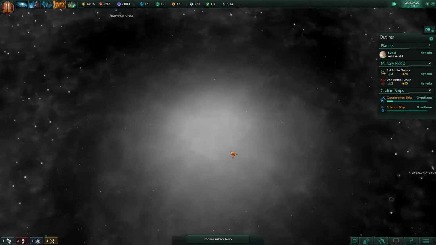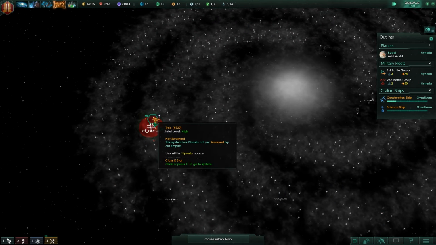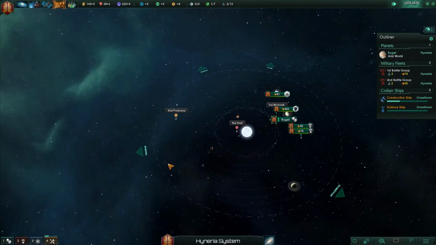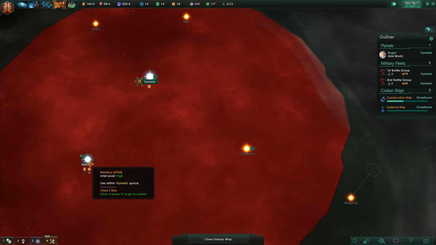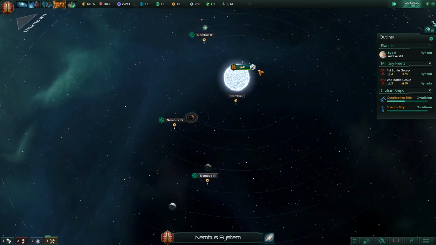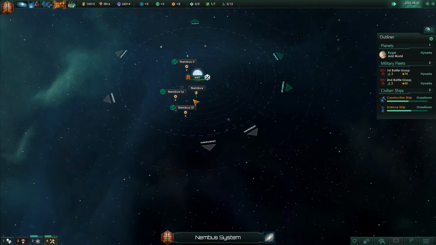This is the Sebulus Shroud. I almost want to go here to find out what's over there. I mean, this is a pretty big galaxy, I'd say. And this is not even the highest setting, I suppose, for a galaxy. I just want to get here so I can make use of everything.